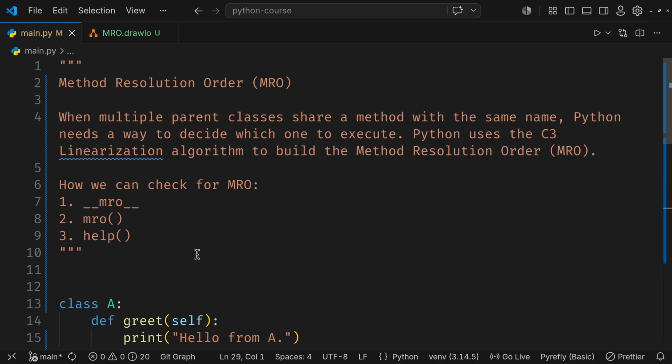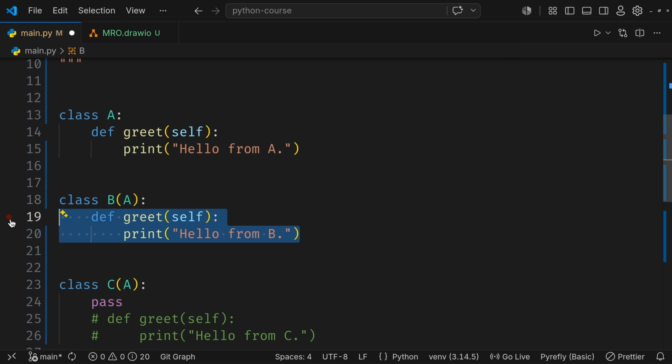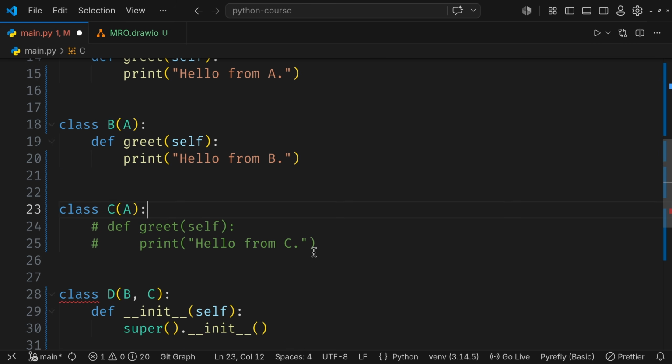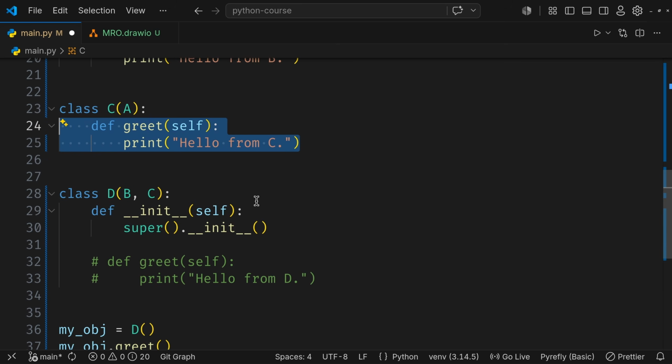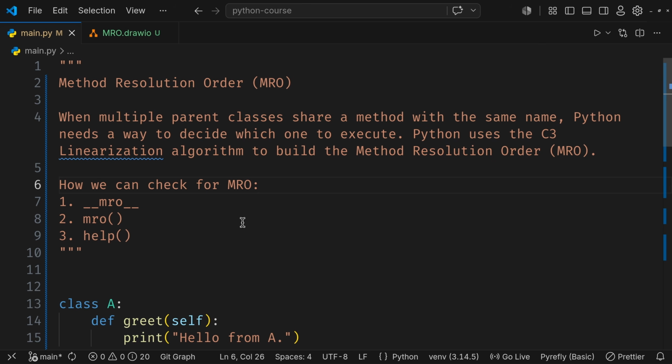We are having 3 different ways to do so. First of all, this one, then this one, and then this one. All right, so I'll just get rid of this one, uncomment this one, get rid of this one, uncomment this one. All right, and I will uncomment this one as well. So now let's see how we can check the MRO for the classes. Many times you will import some classes from external libraries and there you do not have access to the source code, right? In that case, you can check the MRO as well. So how can you do that?